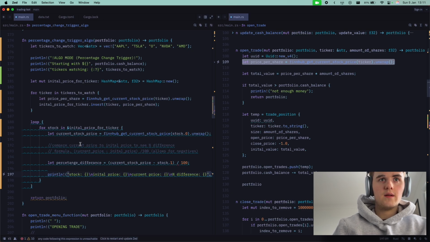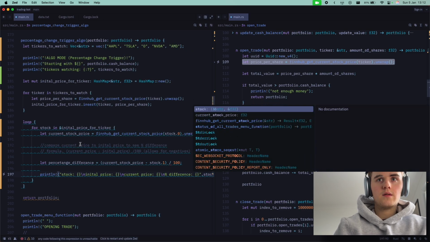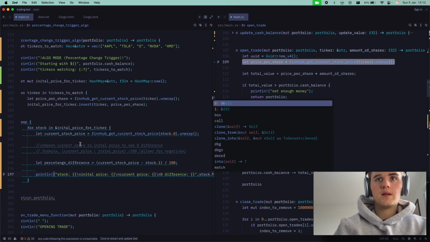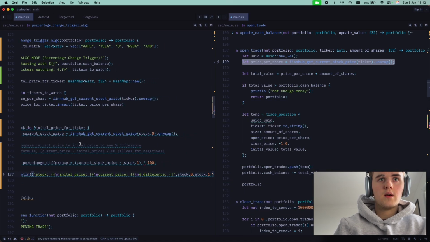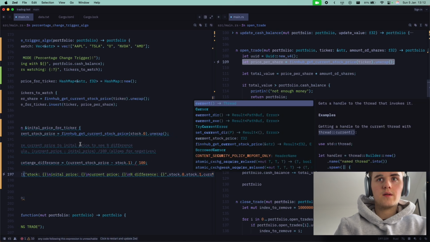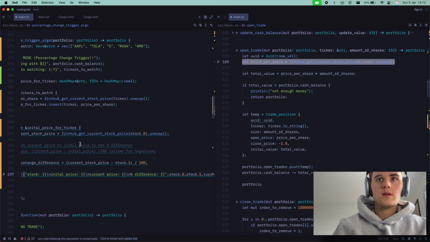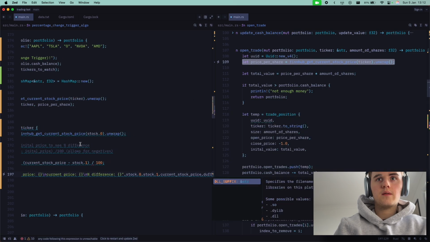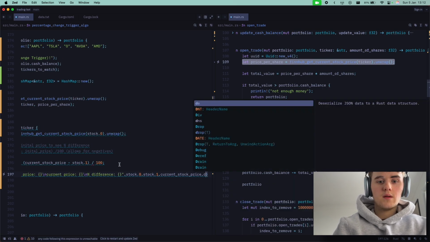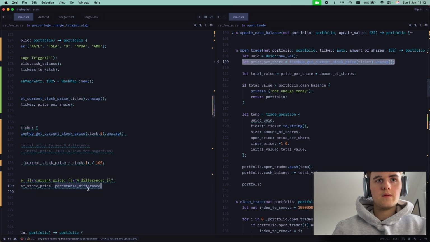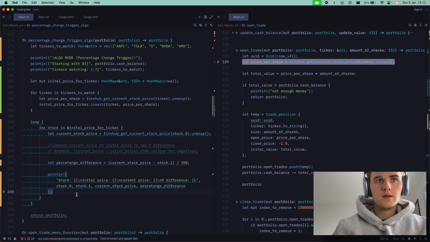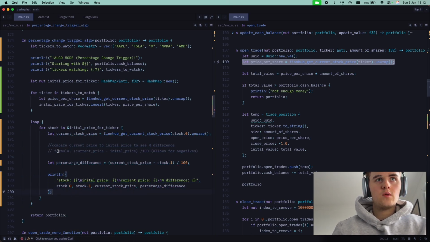So we need to give in the stock dot 0 because that's the string. The initial price is stock dot 1. The current price is current stock price. And the difference is what we call it. We call it percentage difference. Save. Do this.